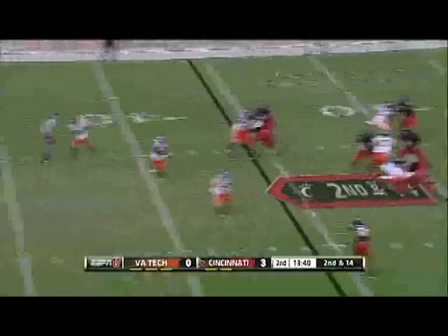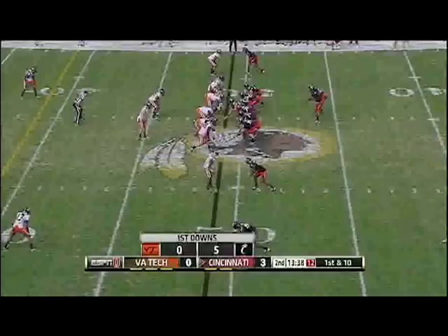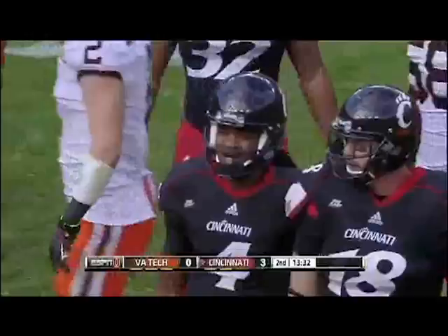Cincinnati continuing to pick on Anton Exum. Going downfield for Tompkins — that might be pass interference on Exum. Gambrough Tompkins running across the field, not even looking back at the ball. A little early. Picking on Exum again, and that time he overthrew his intended receiver, Tompkins. He went back to that matchup one-on-one on the outside. You've got to give your receiver a chance to catch the football. Anytime you get a single high safety, don't overthrow it. Even if it's a jump ball, just give your receiver a chance to catch it.